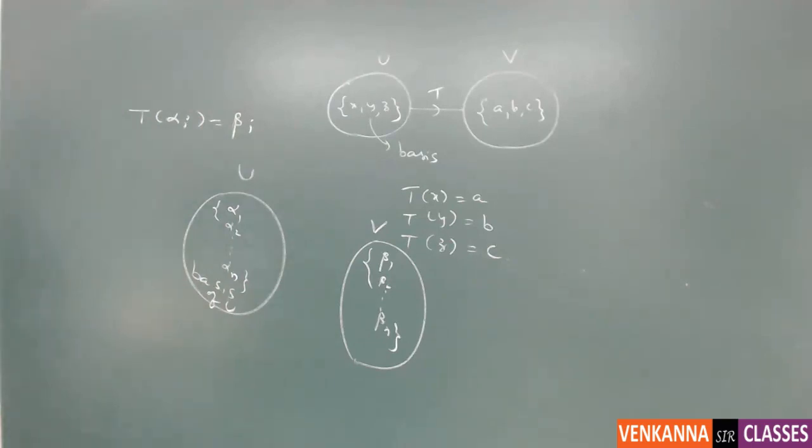So T of alpha 1 equal to beta 1, T of alpha 2 is equal to beta 2 and so on, T of alpha n is equal to beta n. V may contain so many vectors, but the mapping is defined in such a manner. Okay? Is the perception clear to all? Right. Now let us do one small problem which gives a good idea of what I have stated now.